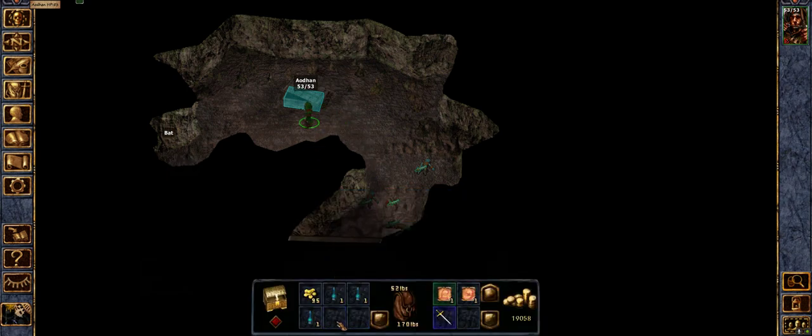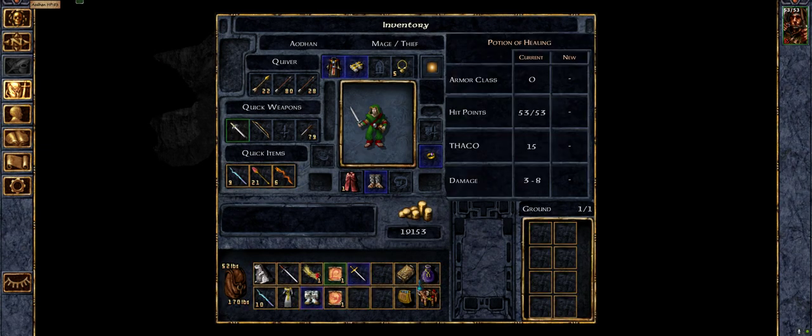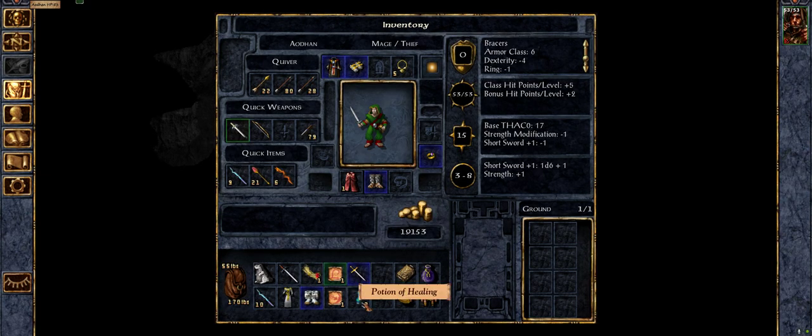Oh, that's a bastard sword. My first character had points in bastard swords. The problem with bastard swords is that, well, there aren't that many of them. Oh, look, you can see his furry feet, maybe?